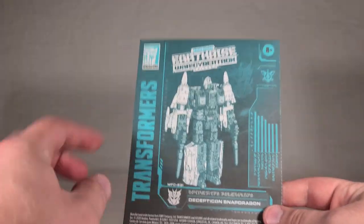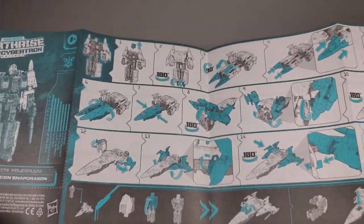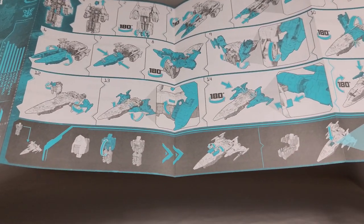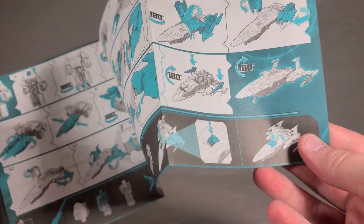So interesting, very cool. And now the instructions here, they're done up in your usual Earthrise greenish blue. Got Snapdragon on the front, here's his tech specs. Flip this out, and the first page is his conversion from robot to jet. And it shows you how to store his Titan Master partner inside of the jet, and how that cockpit works. It opens up from each side.